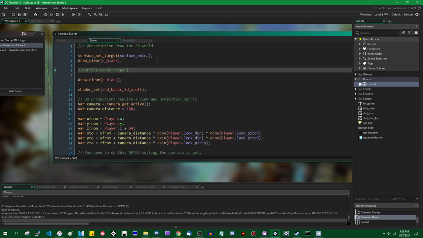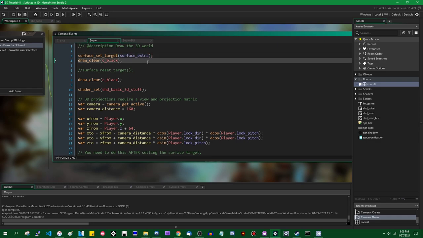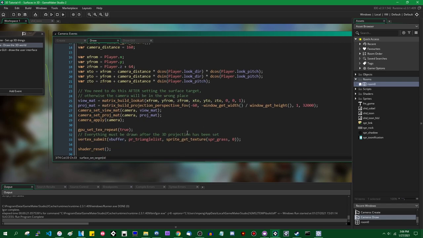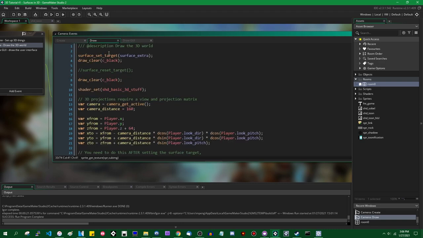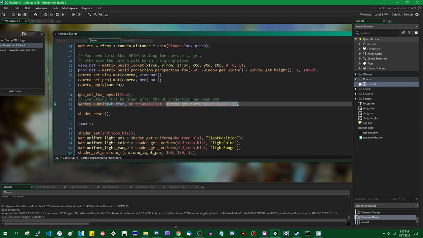But there's a bit of fun to be had when it comes to drawing a surface that you have rendered a 3D image onto. So if you're drawing the 3D world onto the surface, surface_extra, and let's say you want to use this as a texture in the world. This can be a bit of fun. This is generally how you might do something like a surveillance camera. If you want to create a portal system or something like that, I've had a couple people in the comments asking about portal systems and how to render those. You can use a surface that you have drawn a 3D camera onto and then use that as a texture in the world to draw your portals or your surveillance cameras or something.